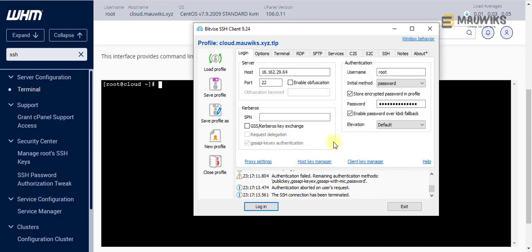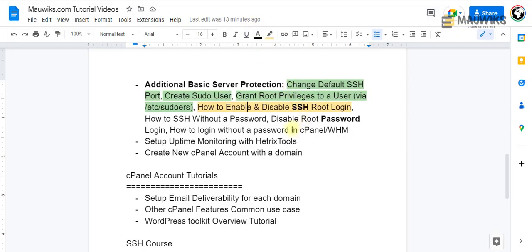So that's how it would work if you disable the root login of your server via the SSH config file. The reason for that, I believe I've mentioned it earlier, but let me share it again: we want to disable it because we want to just use the sudo users or administrators, the users we have granted root privileges to.